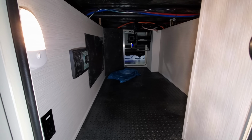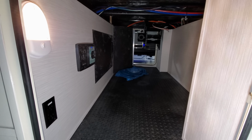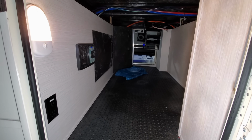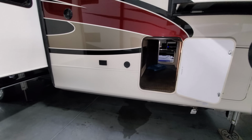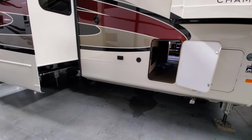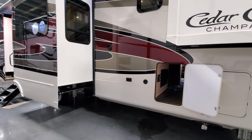Your central vac is also right here that you can use it to clean out this area, but also to change the bag and stuff. Electric outlet in there as well. Right here beside the door is a little spray port, so you can plug in a little hose to it, little quick disconnect hose, and hose down some things there.